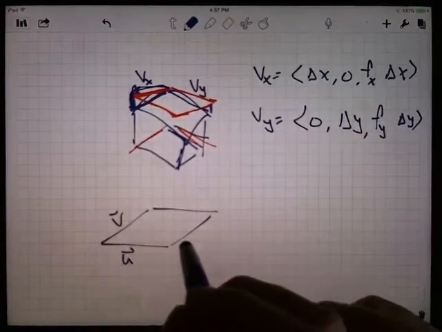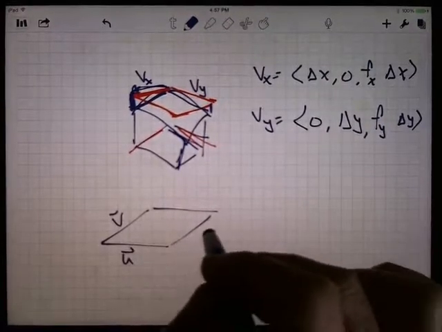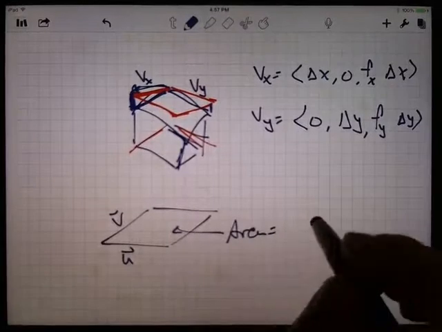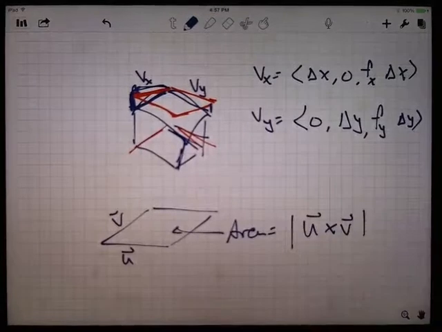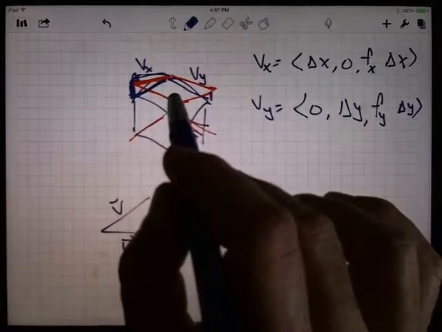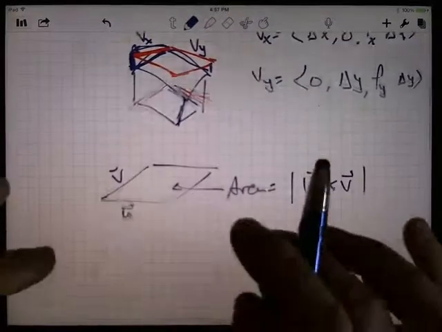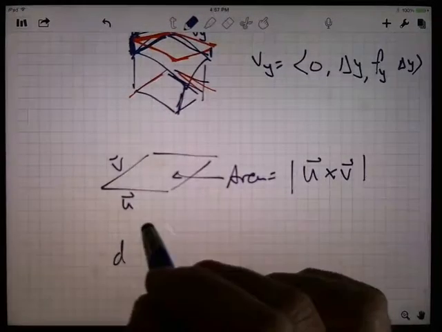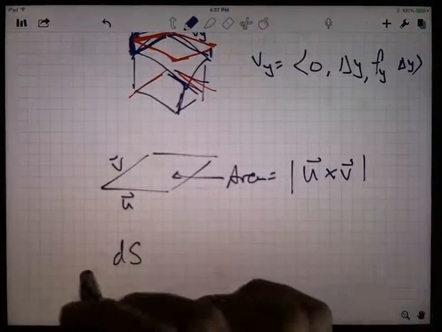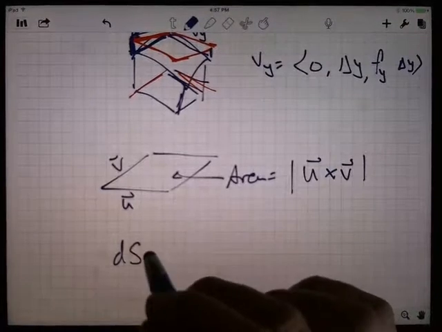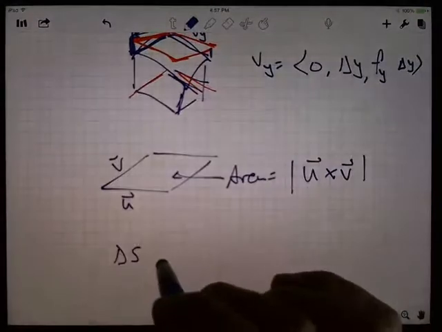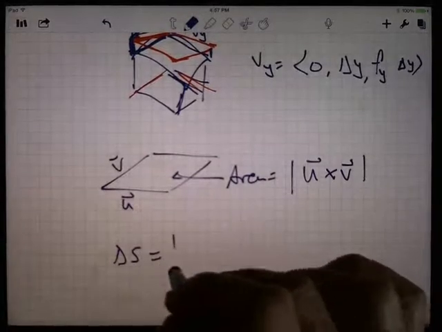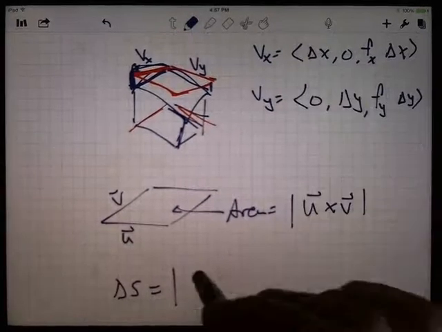They determine a parallelogram, and it turns out that the area of that parallelogram is the length of the cross product of the two vectors. Okay, so the area of this red parallelogram up here, which I'm going to call a little dA, well, maybe not dA. dA is down here. Let's say ds, d surface area. Actually, maybe it's easier if I say delta s, some sort of big change in surface area, is the length of the cross product of these two things here.